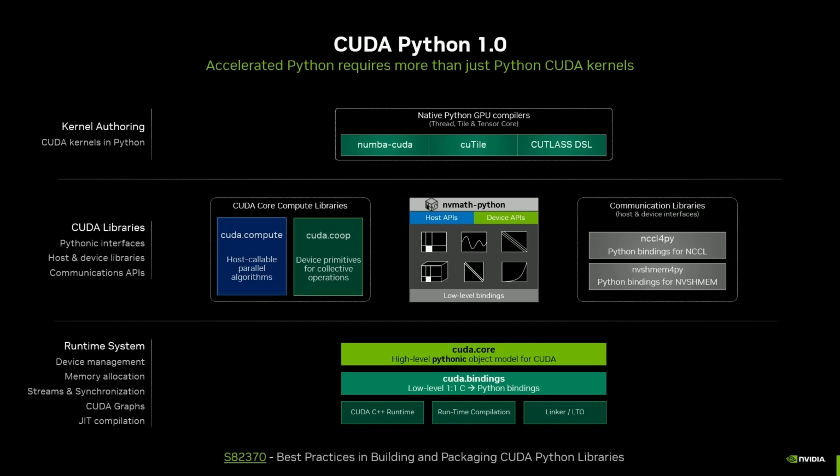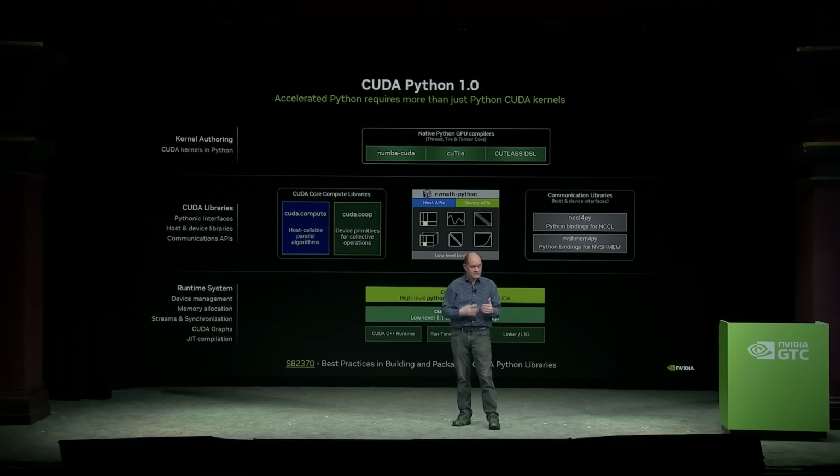NVMath Python itself is a piece of our overall Python stack, CUDA Python, which we are just about to release at 1.0 version, which means it's full release. We announced it last year, and over the course of this year, we've been working on a lot of different pieces of it, and it's now ready to really put that 1.0 moniker on it. And there's a whole stack of all sorts of different things here, and I definitely recommend my colleague Jonathan Dektiar's talk, because he will go into much more detail about this kind of thing.